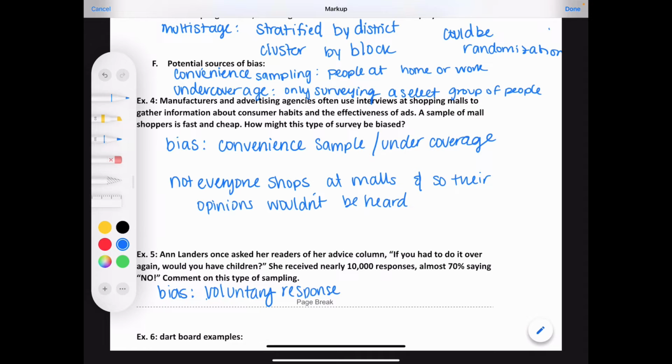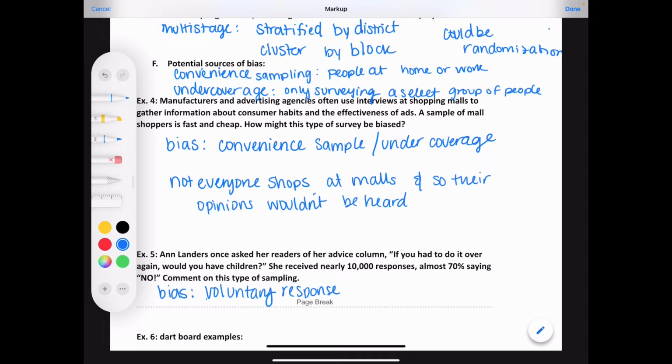I'm not intentionally picking on Taylor, but Taylor likes to read, so maybe she's reading the column, and maybe she can't stand her kids, but Maddie hates to read, and Maddie loves her kids, but Maddie's not reading the column, so she's not going to respond. So you have all those different things. The bad sample frame could potentially be an issue as well.